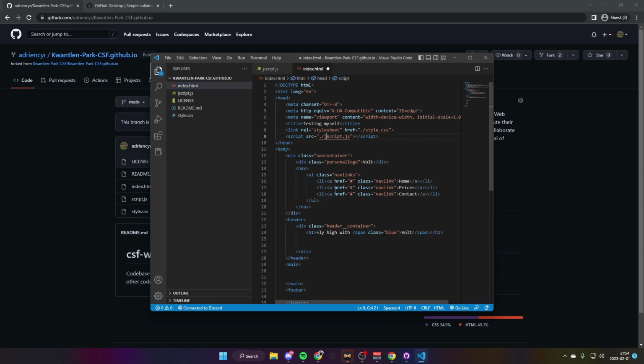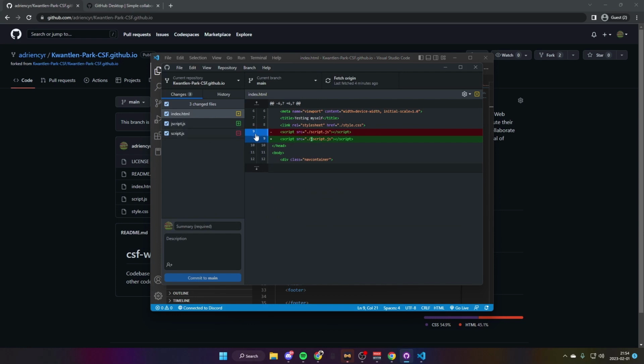Then we have to change the reference there. It's just an example. If we go back to our GitHub Desktop app, we can see that originally there are no changes, and now we have 3 changes.